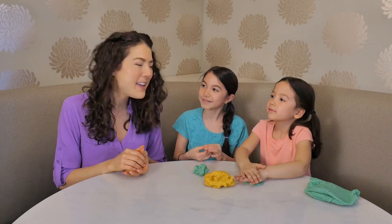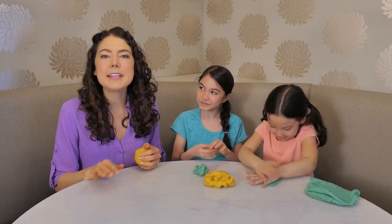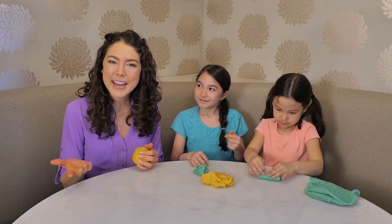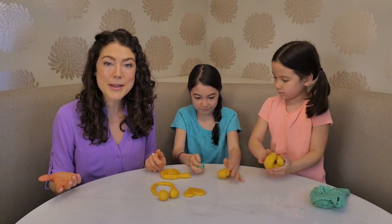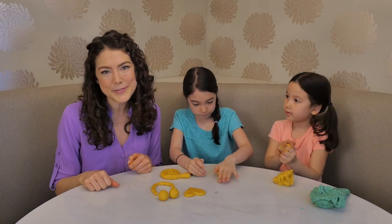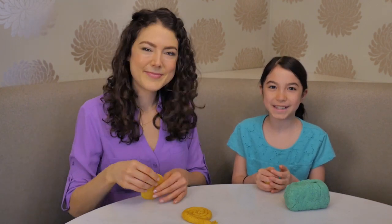Hi, I'm Carolyn, and these are my friends Phoebe and Kira. When I was a kid, I spent hours making shapes and creatures and pretend foods out of Play-Doh. I loved the endless possibilities of a lump of fresh, squishy dough. What I didn't realize was that those little mounds of dough were helping me develop my hand muscles and sparking my imagination. So now, I love watching these guys have that same creative experience and knowing the great benefits they're getting while they play.